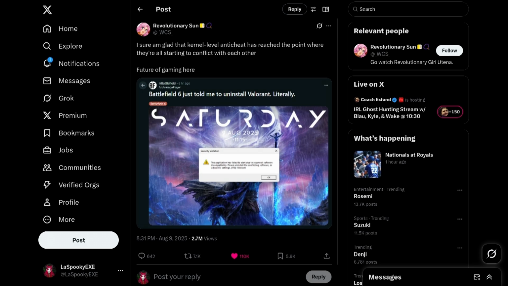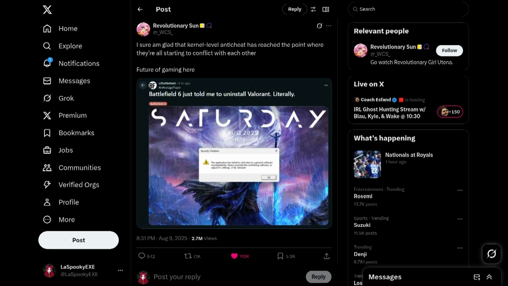Now, what's happening is they're fighting each other over who gets access, and they're preventing each other from running that game or whatever, because it needs that access. So it's basically seeing people as if they're cheating when they're really not cheating. Not only that, it's not really stopping cheating, it's just making it worse and getting a lot of people banned on top of opening yourself to all these vulnerabilities. If you have to have a separate computer to run a whole other game because of the different type of kernel level anti-cheat that it has, do you know how stupid this sounds?